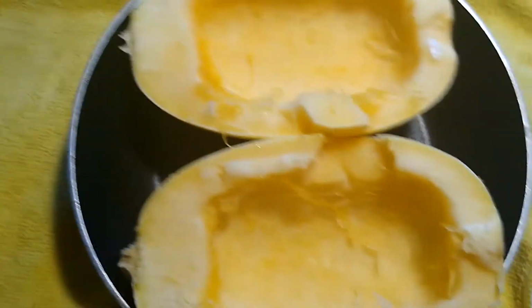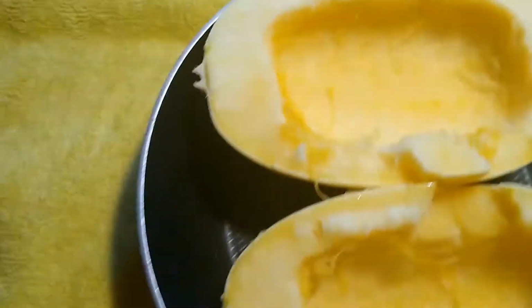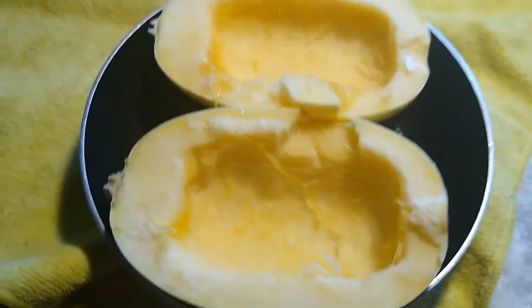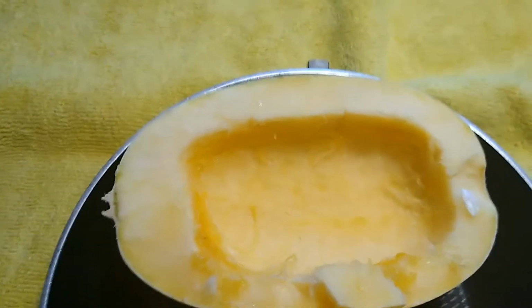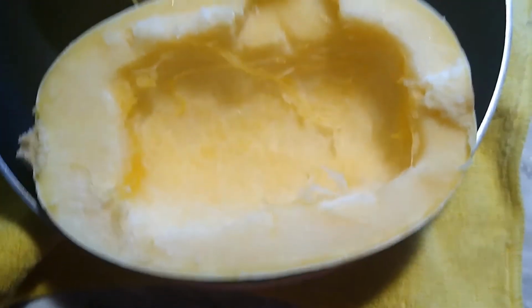They say to use olive oil, but I'm going to use coconut oil. I'm going to coat the inside with coconut oil and put it all inside. And then I'm going to put in some spaghetti sauce a little bit. And then I'm going to stick it into the air fryer, cook her for about 45 minutes and see what we have. Alright.